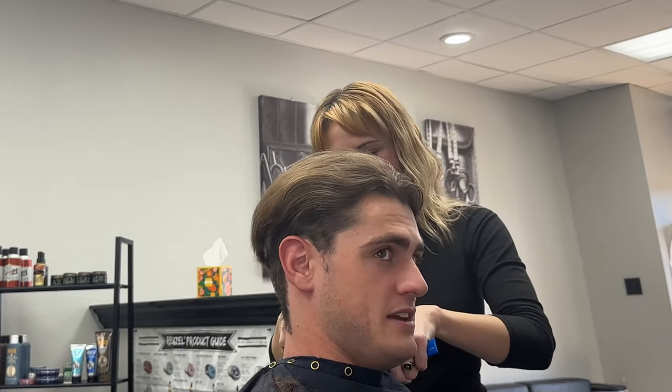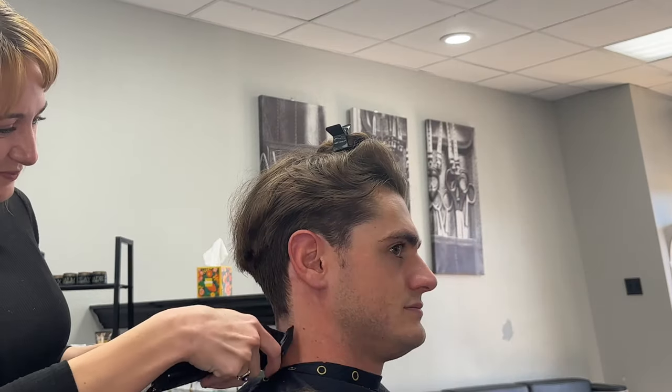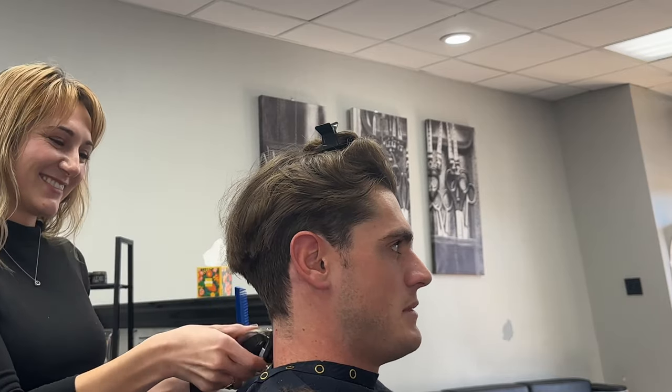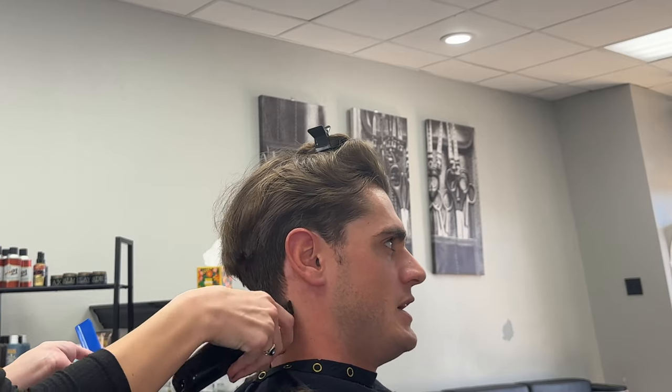So just continuing through, now you can see the back of his neckline is very heavy, and I really prefer to taper out my client. So here we are tapering out my client's neckline. I started out with my number one because this is a longer clippered haircut, so we're not going to go full in zero. And then I'm just opening that one, and then I'm going to switch myself to a 1.5 after closed. And so I work from one side to the other.